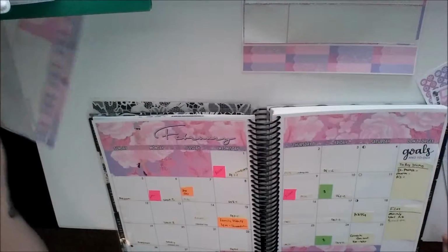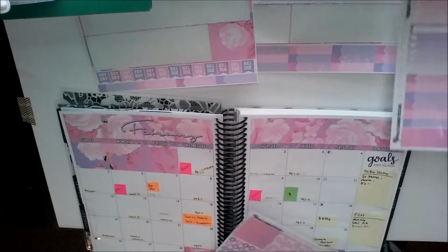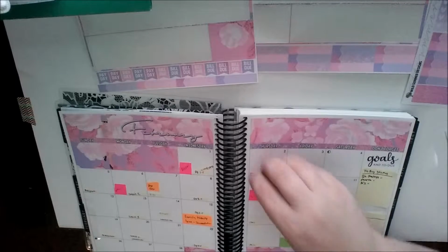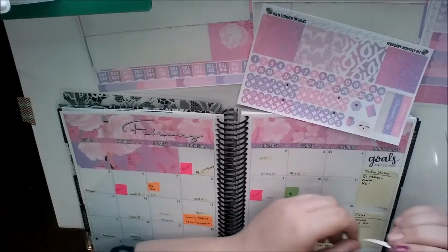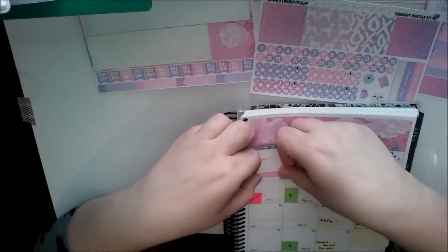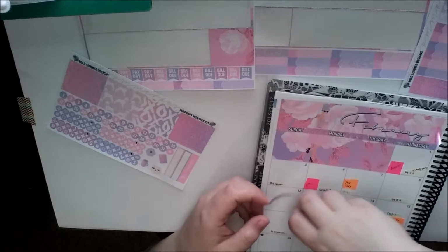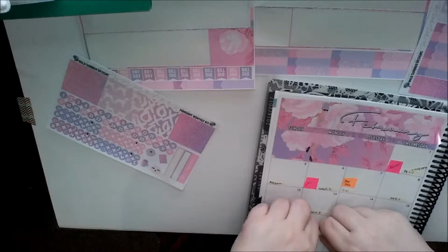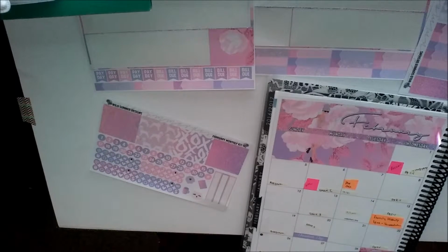So, we've got that, a bunch of these. A lot of these I might save for my school. Let's see, what do we got? We have holidays. So, I'm going to put the holidays on the bottom. So, you've got Groundhog's Day. If I can line it up. Groundhog's Day. President's Day, which I probably will be doing absolutely nothing.